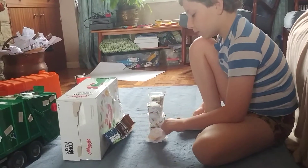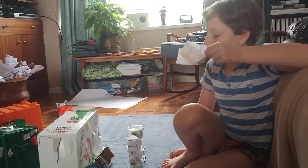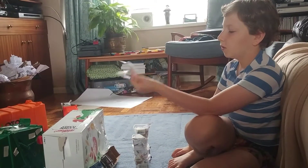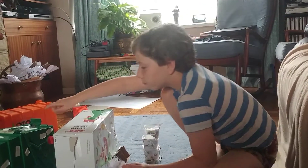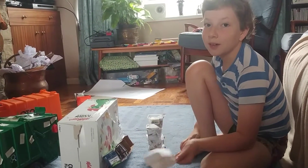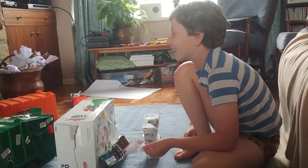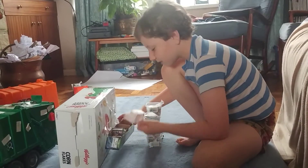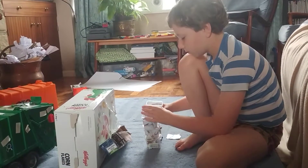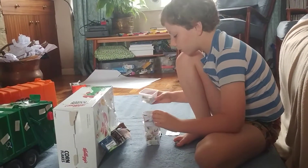So then the bin lorry pulls up to here. This I built, meaning to be one of those, but it didn't turn out, so I just stuck it in my blue bin lorry. For some reason my head is getting itchy. But the middle bit for the larger bit - another bit for the middle.